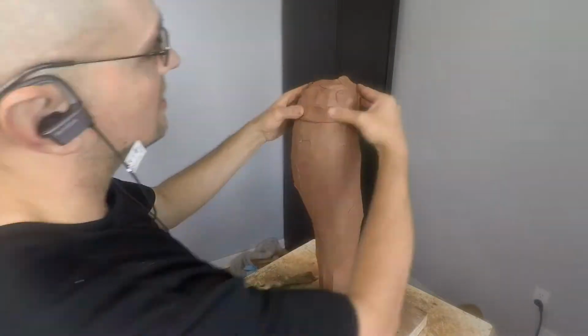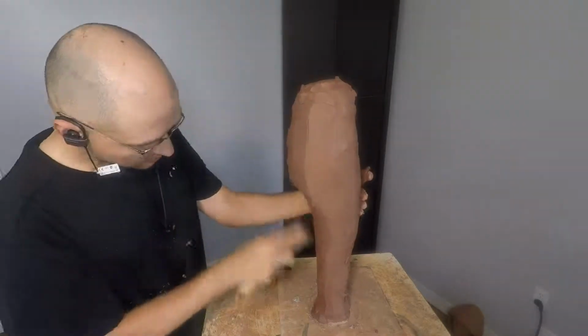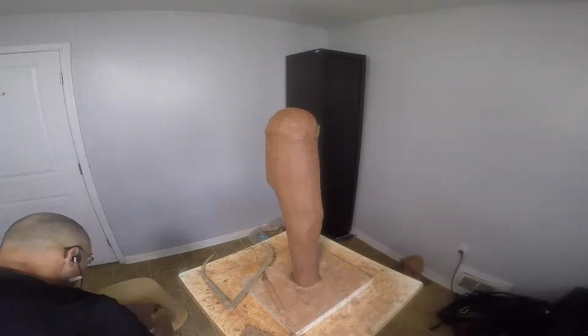Hey, I am finally starting a new sculpture. Sometimes I'm a little slow in getting sculptures done, but I am building another life-size sculpture, and I decided I'm going to do the Incredible Hulk. Having a full-on sculpture video, post in the comments below.